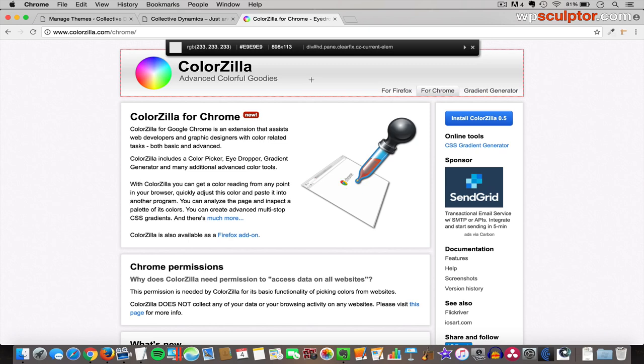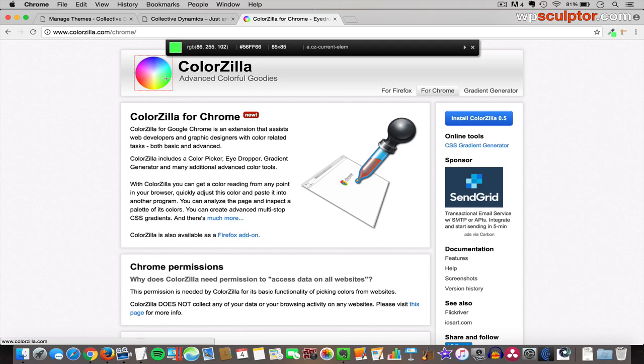So right now, my cursor's hovered over this gray area, and you can see at the top center of my screen, I've got pound EA, EA, EA, and that corresponds to that light gray shade. So we can use these hex codes on our website to create our own custom color schemes. And just to give you one more example, if I hover over the color wheel, you can see I get all these different shades. And right now, this green shade is pound F6FF66.